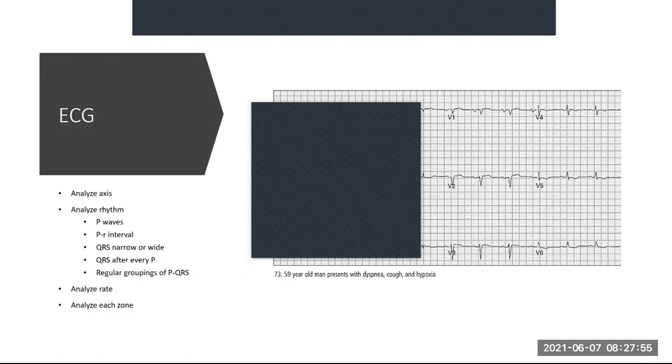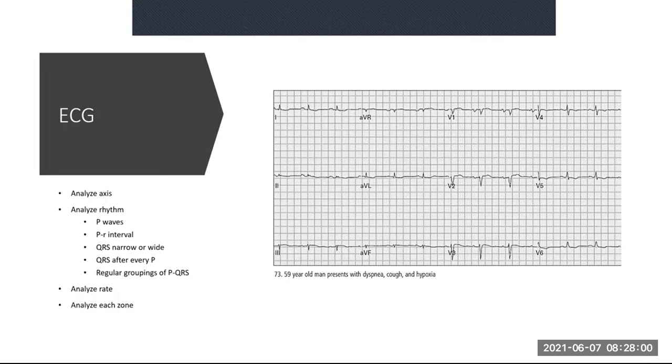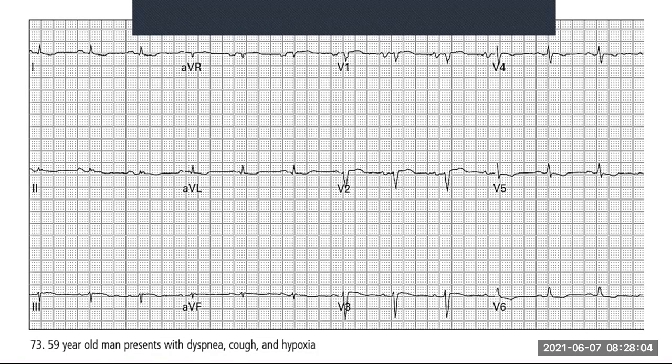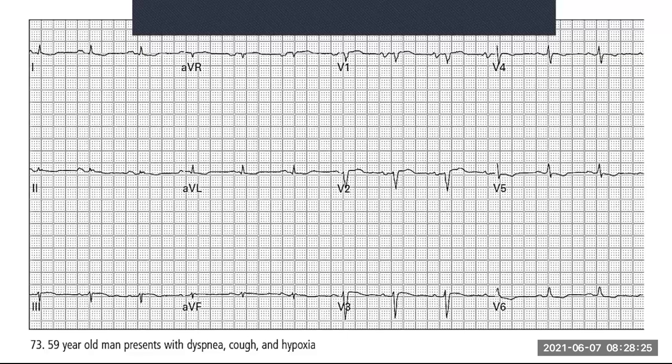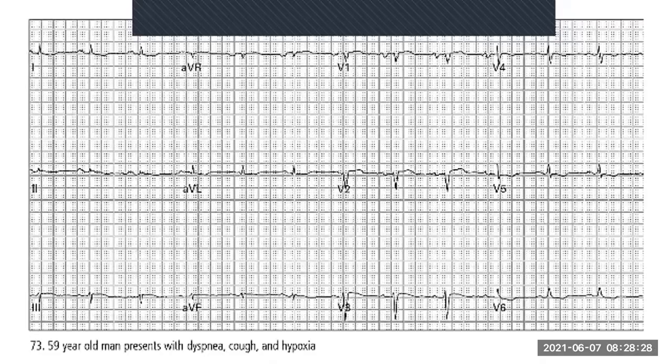What do you guys think? I always use that example. You're sitting in your car, and somebody phones you who's junior to you, and they give you this example. A 59-year-old man, presents with dyspnea, cough, hypoxia. Are you rushing to go and do an ECG? No, you're not rushing to do an ECG. So what are your differentials on this patient? Firstly, simple stuff. What would you consider? A patient who's dyspneic, coughing, and hypoxic. Their sats are low, they've already got a cough, and they're breathing at a rapid rate.